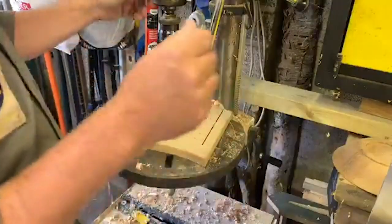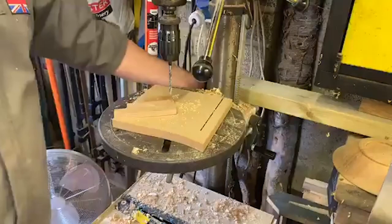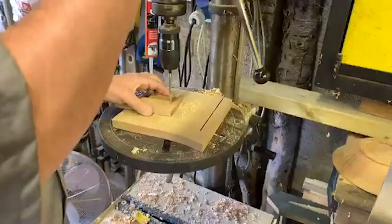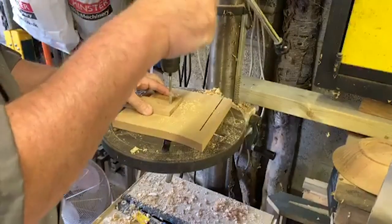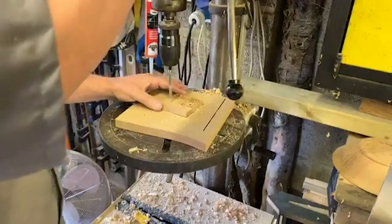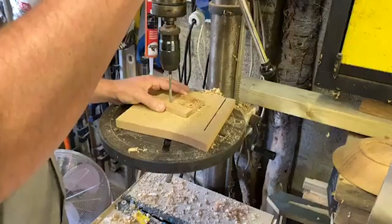So let's drill our holes. Let's wind that up a little bit first. So 6.5 and 6mm. Let's just do the 6mm. Am I blocking that out completely? No, it's quite a good angle. Is that all right?